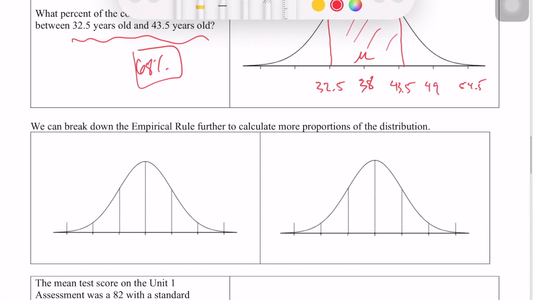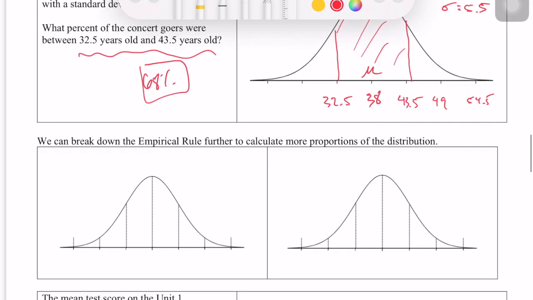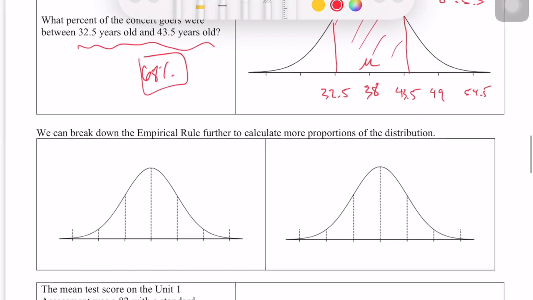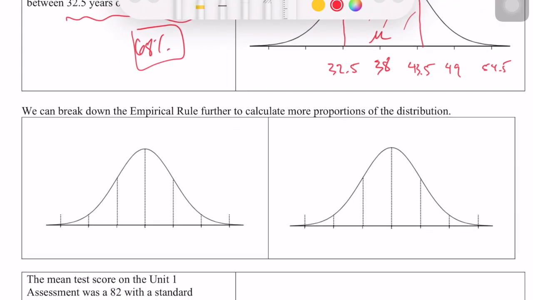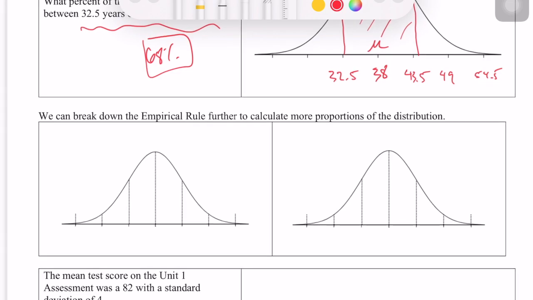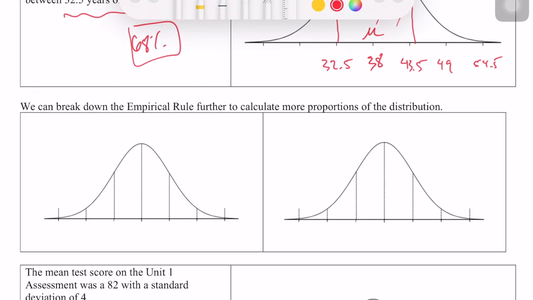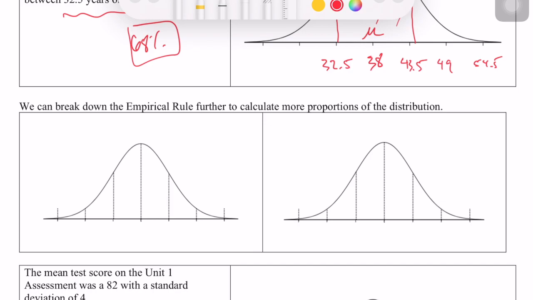The empirical rule helps us really understand the normal distribution better. It's kind of like a stepping stone. It is kind of a dull tool. However, it does give us an easy understanding quickly. Let's go ahead. It's worth our time to inspect this normal distribution and the empirical rule a bit further. I find it helpful to memorize or at least understand, be able to construct what these slices are as far as their percentage of the whole distribution.